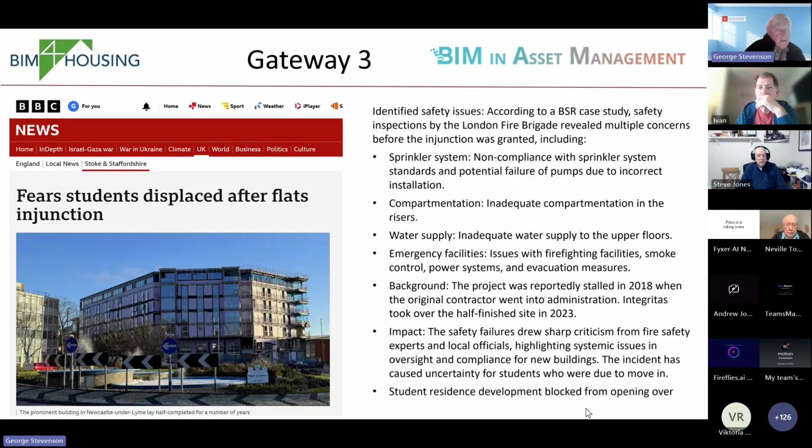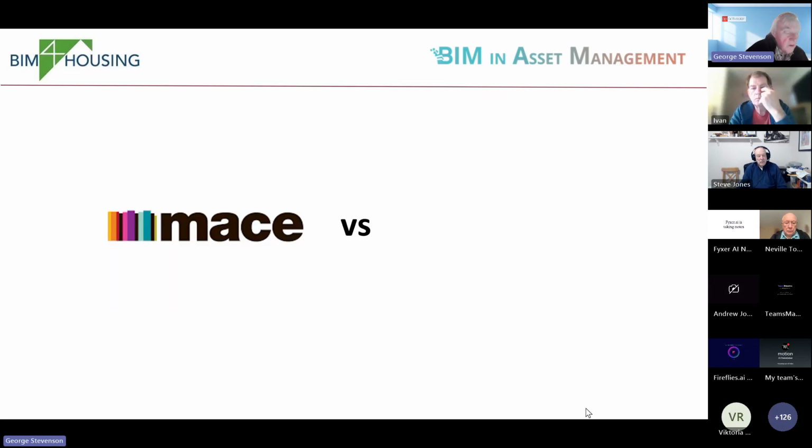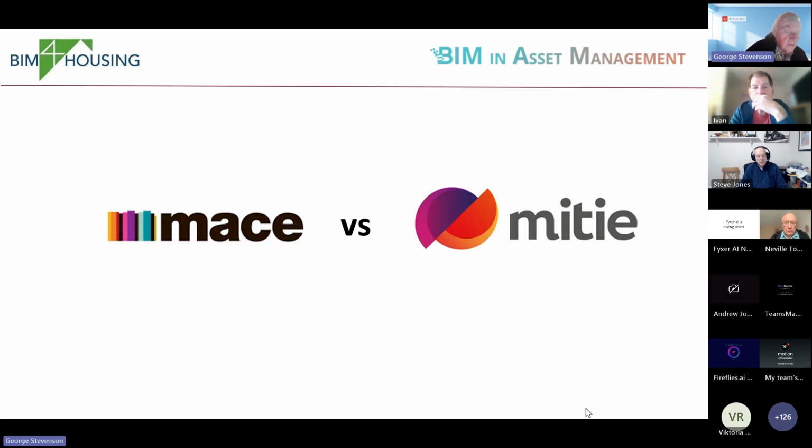And the implications of this, if it's not done properly, are starting to come home to roost, where we've got projects that have failed Gateway 3. Here we're seeing the Defective Premises Act coming in. And then the most recent one is Mace versus Mighty, a claim against fire dampers.